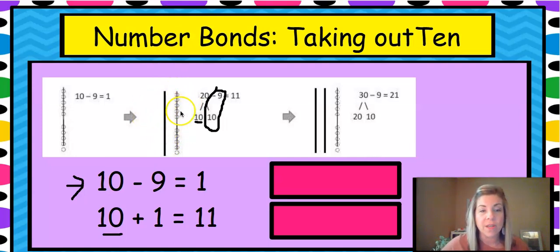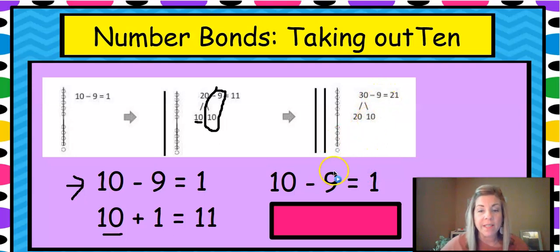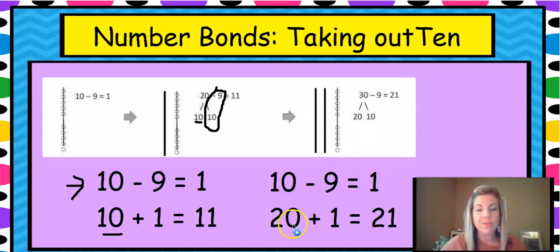Let's look at the next one. 30 minus 9 equals 21. Most of us just don't know that right off the top of our heads, but if we take out the 10, it makes it easy. So you have three 10s right here, 10, 20, and then this one, we separated or decomposed it into 10. So we took this 10 out and made it one, so it would be easier to take away this nine. So we have that 10 minus 9 and we get one. Well, we still have these two 10s. So we have to add those two 10s right here, this 20 back with that one that we got when we took out the 10, and we get 21.